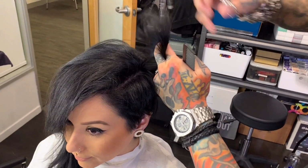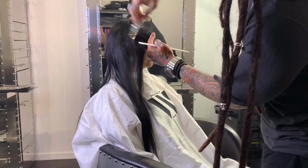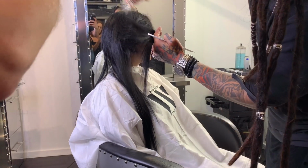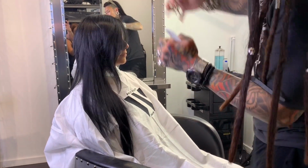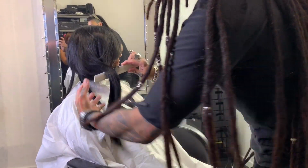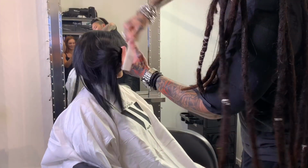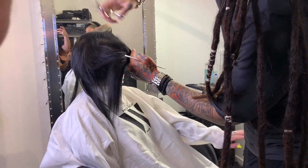Now, the cool thing about this is it's not your usual shaved side, right? This is the natural progression of where we feel things are going, you know? People are used to undercuts, people are used to asymmetric, but it's now time to bring in the sort of short pixie shag feel back in. It kind of brings back a little bit the pixies of the 90s.